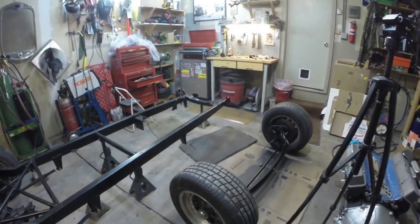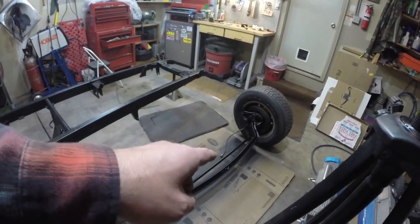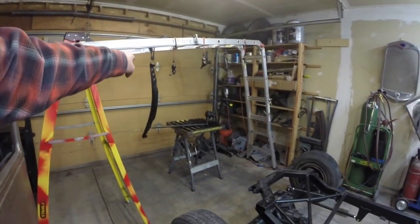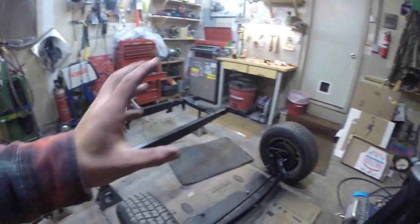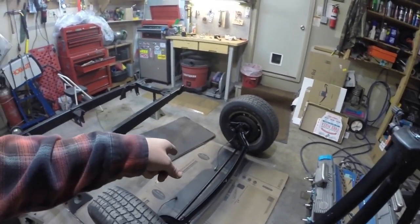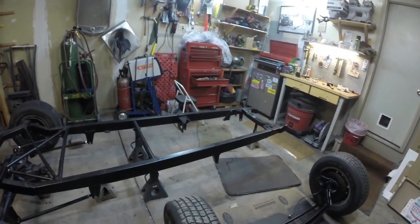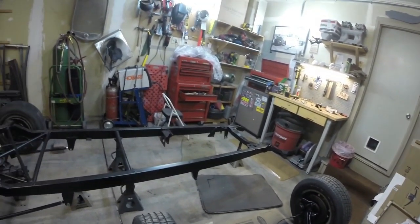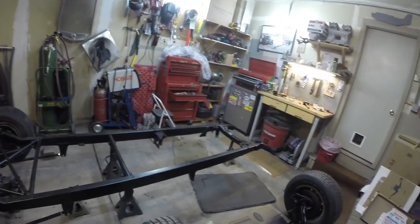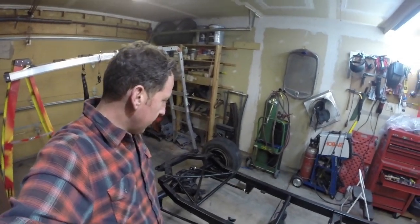And then it's about time to put the kids to bed, so I'm calling it tonight. Tomorrow's project is going to be taking all these front axle pieces, front suspension pieces, and putting them on there. Then it's real easy to swing that over, put it under the frame, and then I can roll this thing out of the garage, sweep and clean this mess up, roll it back in, and go from there. All right, that's done. I'm calling it for tonight. When we come back tomorrow, we'll do more assembly.